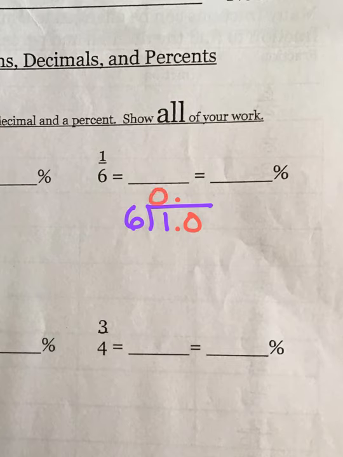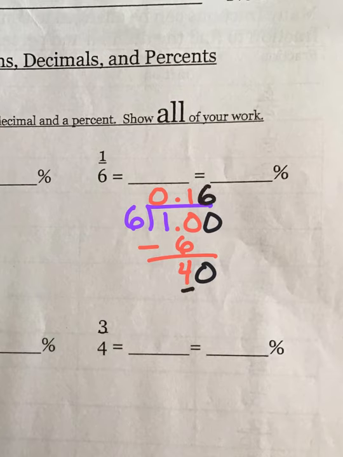Now 6 divides into 10, okay, one time. 1 times 6, of course, is 6. I write it underneath and subtract. I get 4. It did not come out evenly. So I'm going to add a second 0, okay? So I can bring that 0 down, and now I have 40 hundredths. If I have 40 hundredths and I want to divide it into 6 groups, the largest amount I can have in each of those groups would be 6 hundredths. So I'm going to put the 6 here.